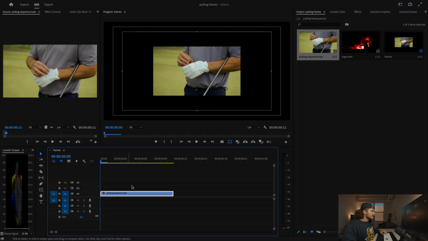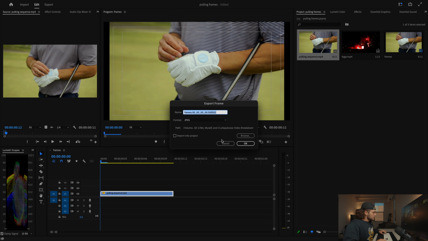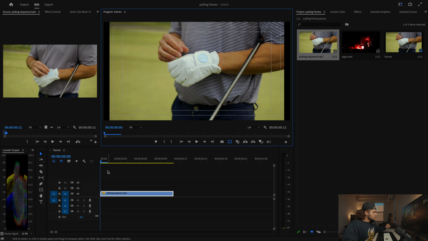So go ahead, same thing. I actually have a keyboard shortcut set up. I'm gonna click F to make that full screen. This is now in 8K. So we're gonna click that camera, same thing. We're gonna go Benzie frame 1, okay? Same thing, keep the JPEG, click OK. There's our first frame. Now, let's go back through.